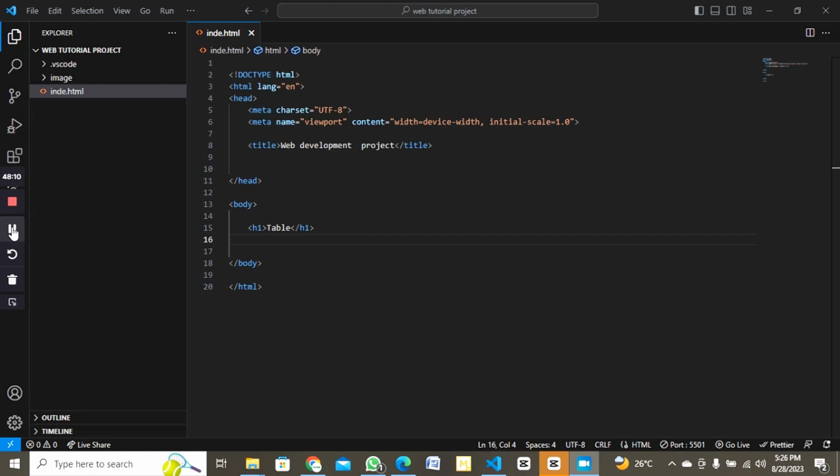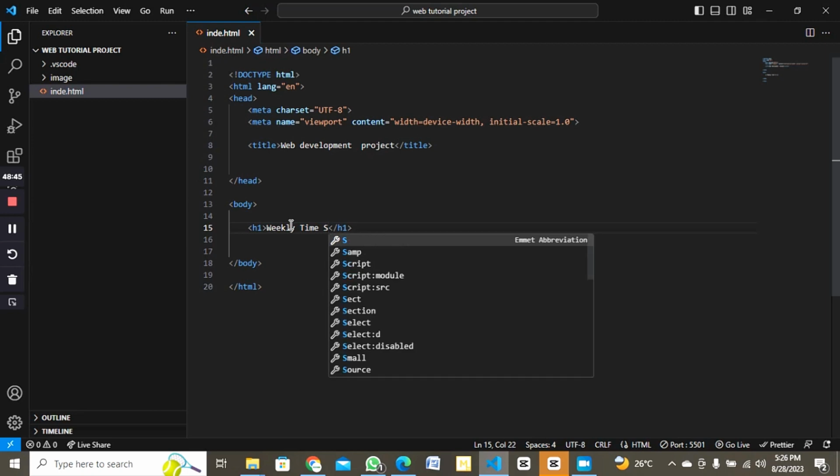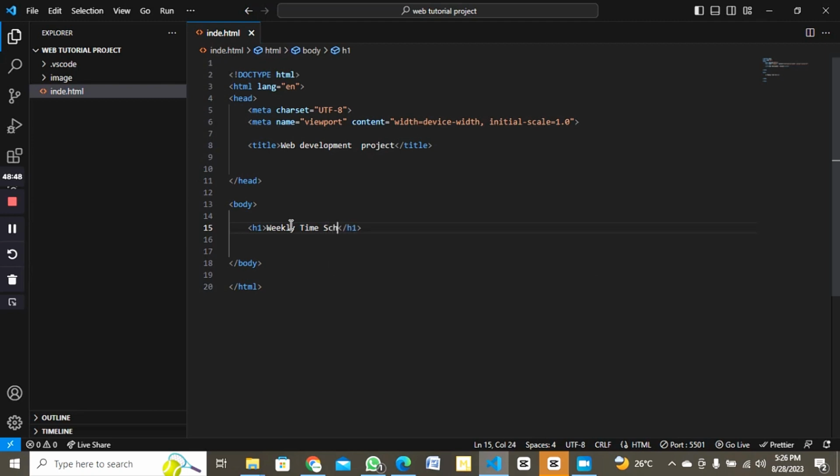So we are going to build a table. Let's name it weekly time schedule. The first thing I'm going to do is have the table elements and the table tags.